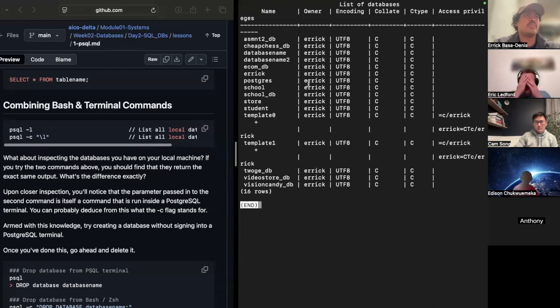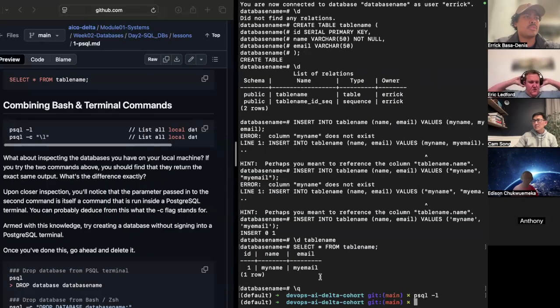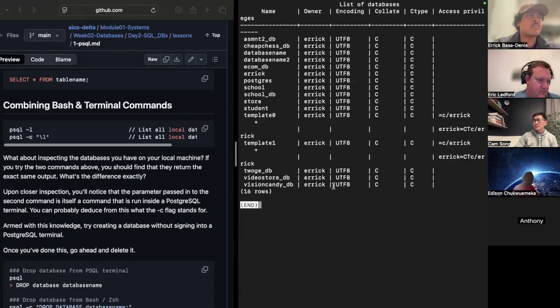It'll show us the list of databases. We can do the same thing with the PSQL -C command, quotes, backslash L, and we see the list of databases.